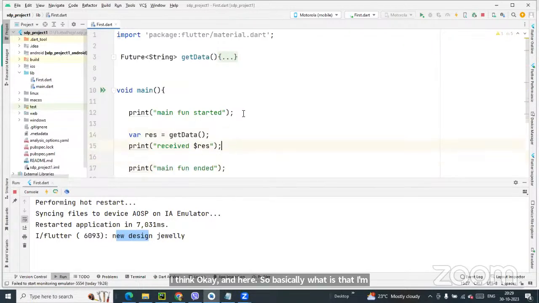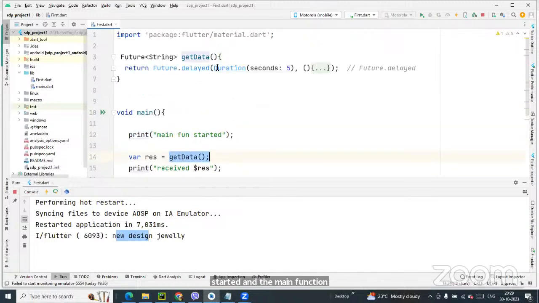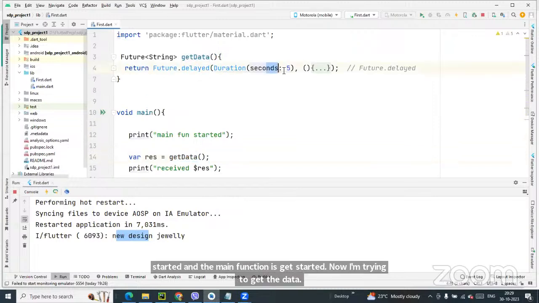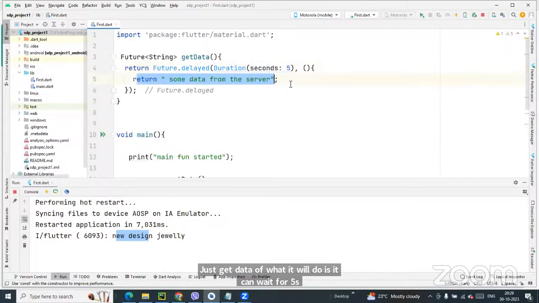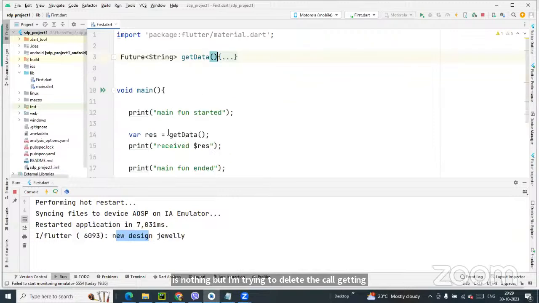Guys, understand this: when I run my function, my main thread gets started and my main function will get started. Now I'm trying to get the data. This getData will wait for 5 seconds, and after that it will return the data, which is me mimicking getting the data from the server. After 5 seconds, I'll take the data and print it.